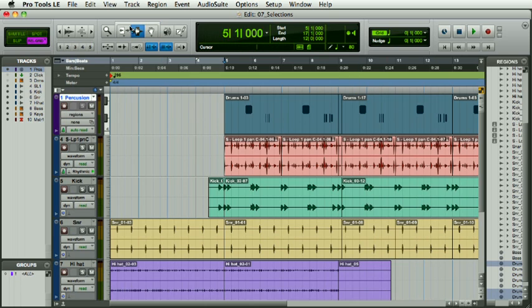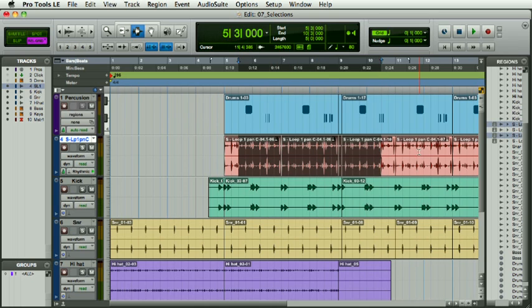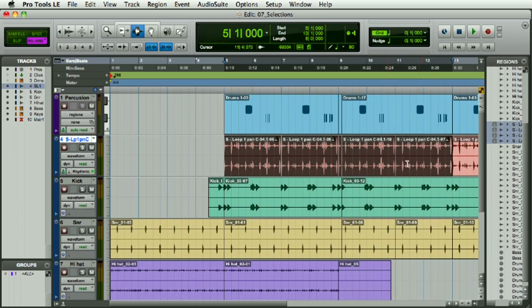I can also make edit selections with the select tool. So I can select a part of a region, or again Shift, and I can update my region selection. Okay, I double click to get to the region boundary there.